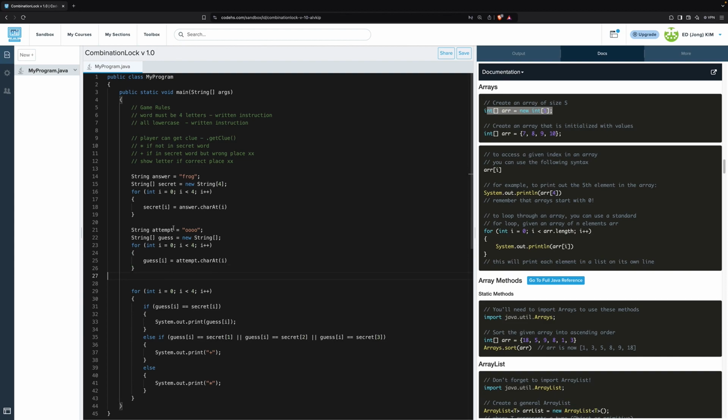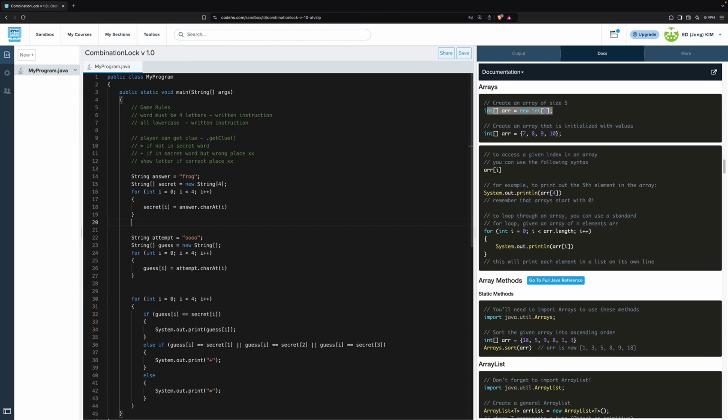Okay, I just want to see if it works. At the end, I'm gonna take this out later, but I want to see, after it creates the populated array, let's just do 2. Make sure that it prints out that letter, and then same thing for the guess.